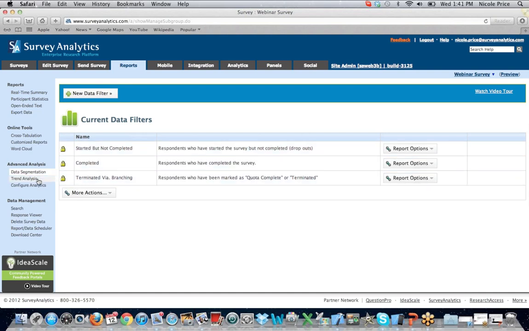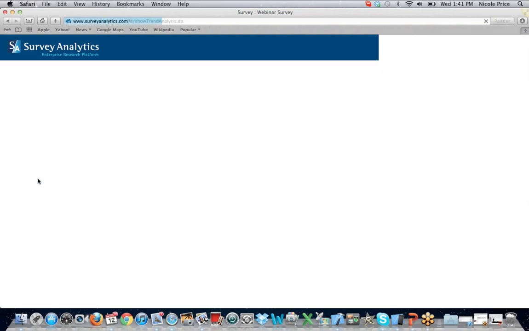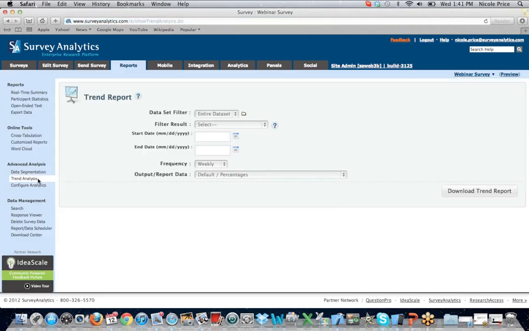Once your segment's in place, you just choose report options, and you can see the summary report or a text report. We also offer trend analysis, which I think is another great tool. What this allows you to do is if you have a continuous running survey, you can measure the trends in the data over time. Trend analysis is basically calculating and comparing results of the survey. I know a lot of clients I used to work with did month-to-month trackers. This was a great tool for them.